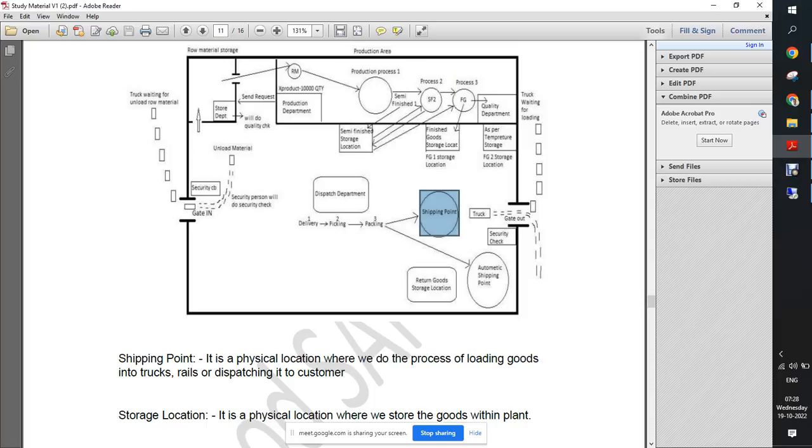And if we want to sell, some truck will come, or a train. If it is a cement company, of course a truck is not sufficient. A train will also come inside the company and we will load into the train. So from where we load our product onto any vehicle, that is called the shipping point. It means from where we are shipping the goods. Clear?